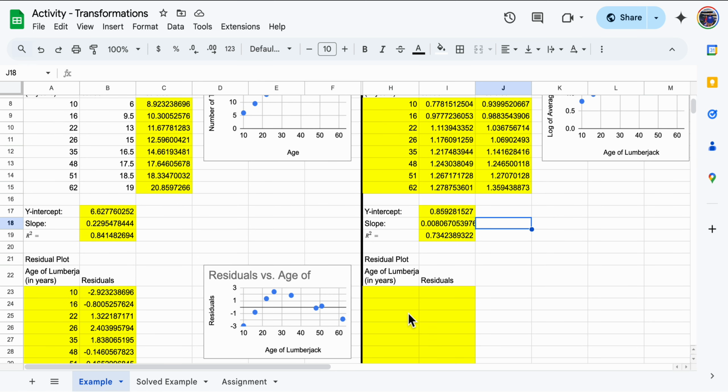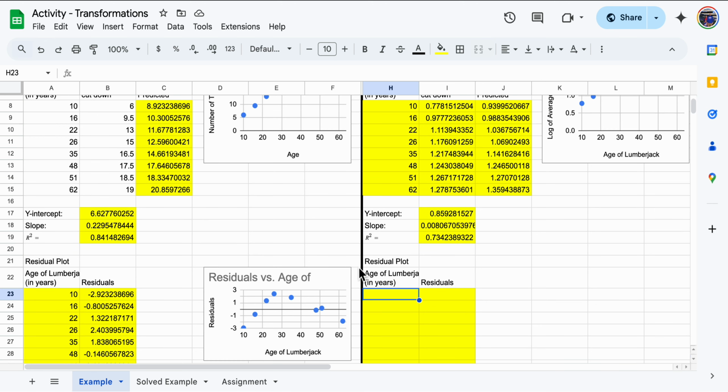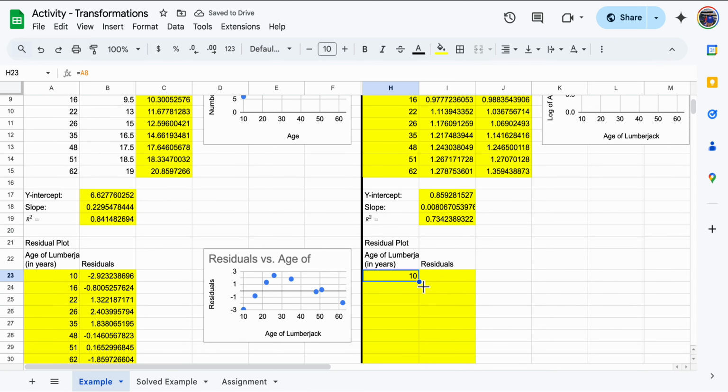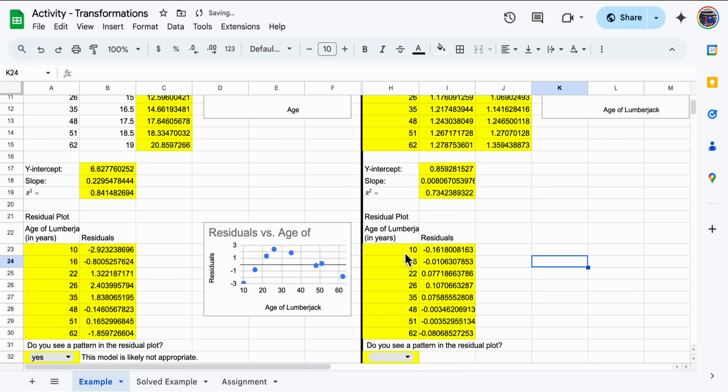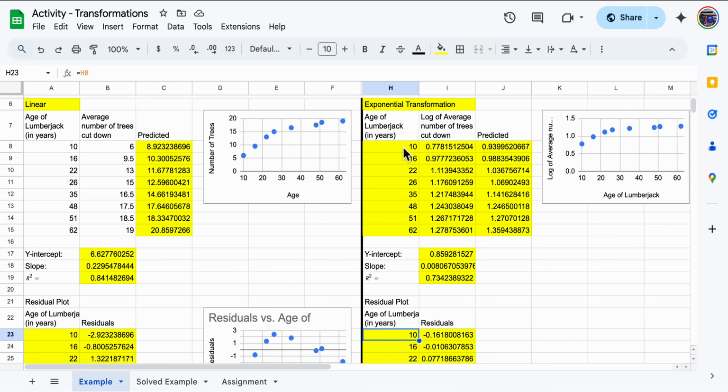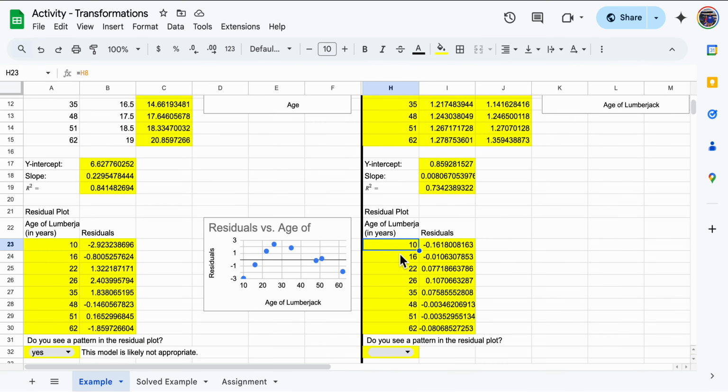All right. Same idea here. My age, that goes right back to A8, so equals A8. And let me undo that. Let's take a stab at it. I'm going to copy this over, paste it, and see what it does. Now it's pointing to H8, which I kind of like going back to the original one, but I can live with that. All right, so it's taking this column right here.